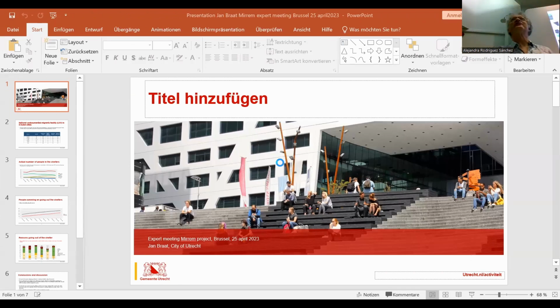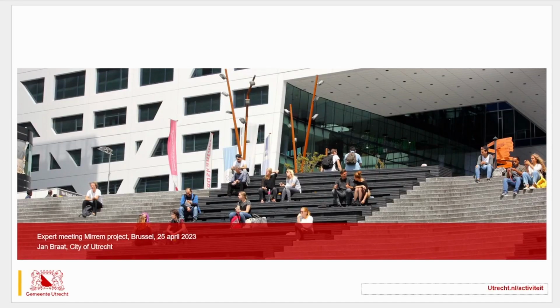First, I have to say I'm not a researcher. I've been a policy advisor in the city of Utrecht for 20 years, especially on undocumented migrants. But maybe also important, I'm the chair of the City Initiative on Migrants with Irregular Status in Europe. It's a network of 59 cities at the moment, together with the Compass Institute of Oxford. So I know a little.